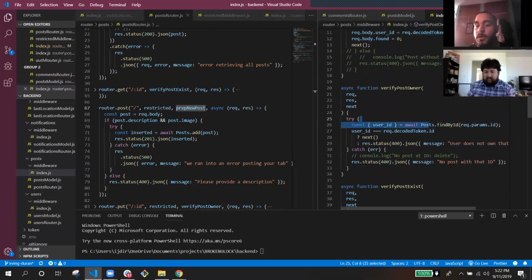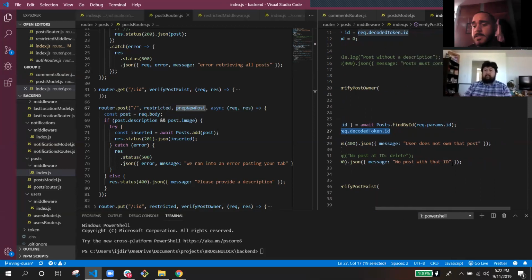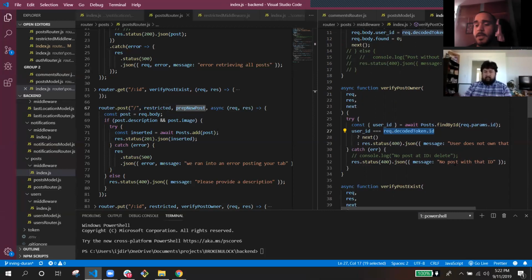Like right here, I'm doing it where it verifies the post owner. What it does is it takes the param.id, which is coming back from the post. It searches the post by ID, and then it gets the username from that post. It uses their ID and compares it to the user's ID that owns the post. If both IDs match, it sends it to next. If it doesn't, it tells me the user does not own that post. If there's an error, like the post doesn't exist, or it fails when it tries, awaits and catches, it sends you the no post with that ID message, meaning it's not available, it doesn't exist.